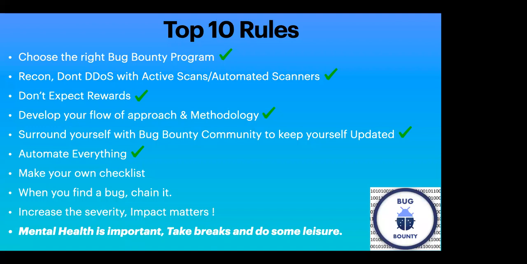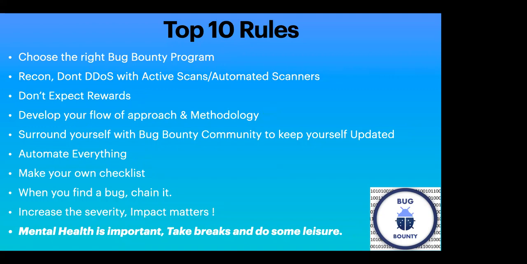Next is automate everything. Now, this I do not expect from a beginner who has just started, but eventually, if you're able to understand vulnerabilities properly, and if you're doing the same thing twice, I highly recommend, if you're doing the same thing again and again, try to automate it. Do not put your time and efforts into the same thing that you are repeatedly doing. So try that if you're able to automate things.